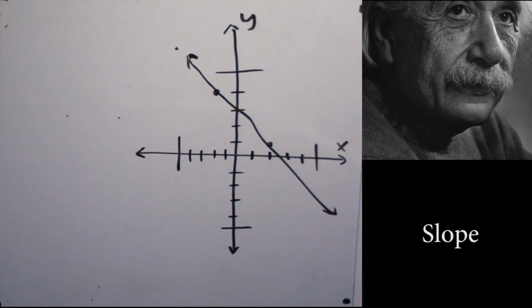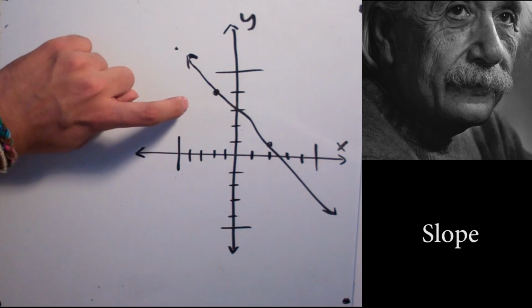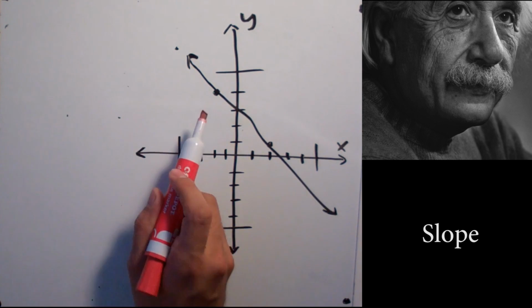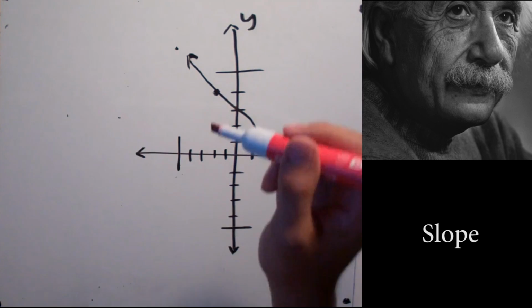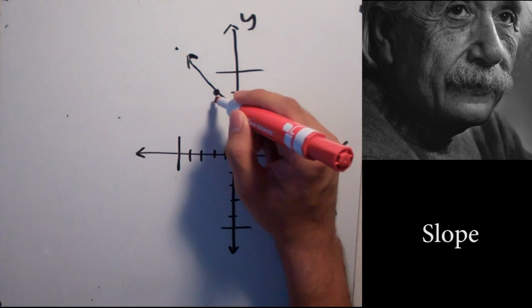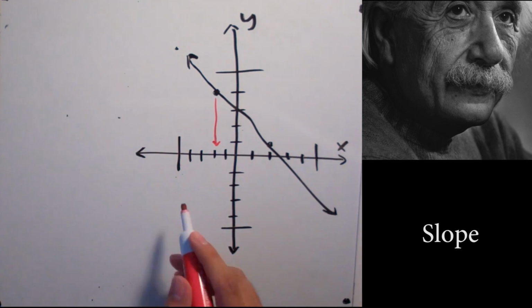The way that you find the slope from a line is that you start at one point. You can start at this point or this point, it doesn't really matter. But since we said it is rise over run, you're going to go up and down first to see how to get to that point. So I'm going to start over here. I'm going to figure out how much I'm going to move down. So we start over here. How much do we go down? Looks like we go down that far.